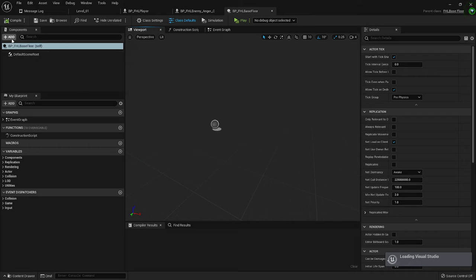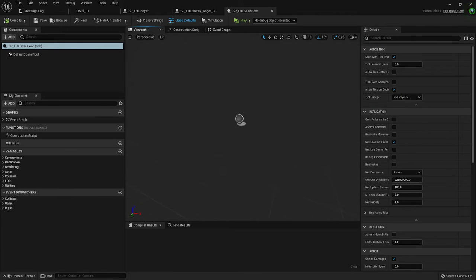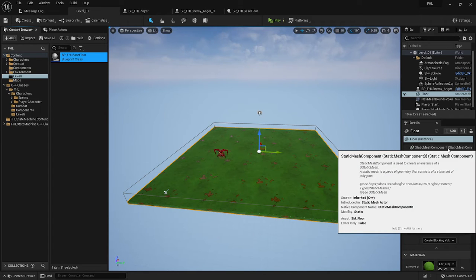The reason I did this is because I'd like to do an initial mock-up of what I want for this actor within the blueprint, and then after that replicate everything in C++ and hard code whatever is in there. So what I need from this actor is the floor mesh itself, and right now it is a static mesh.